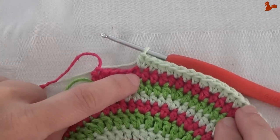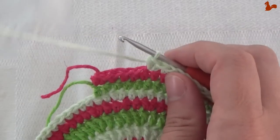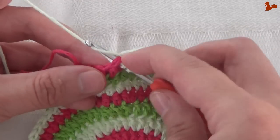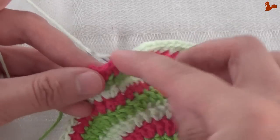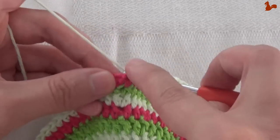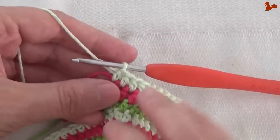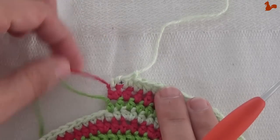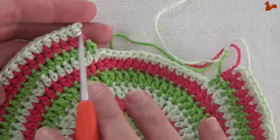After you've done the repeat 8 times — see the last stitch here, so 2 half doubles in 1 stitch — you should have 5 stitches left. On those 5 stitches work a half double on each, so that's 5 half doubles: 1, 2, 3, 4, and 5. Then cut your yarn and open up. The end side you have to work away your tails, but I've been working them in on the start. That completes row 10.